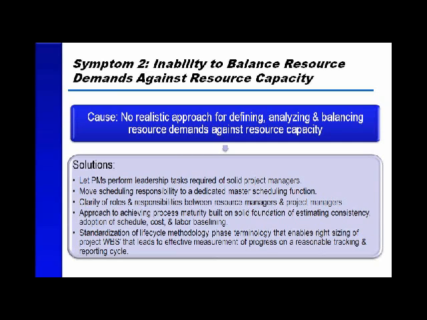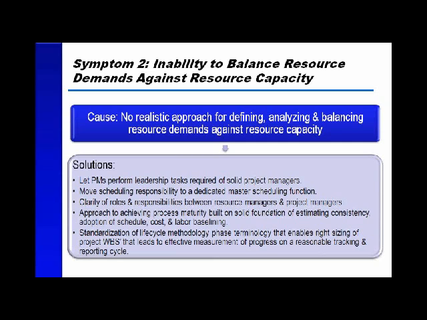Meaning, if we're going to have the ability to balance capacity versus demands, usually what we need is some ability to know what changed in the schedule, what changed in the budget, what changed in the labor estimates, in order to understand where the problems are cropping up with the capacity versus the demand balancing. Meaning that even if we had an initial balanced capacity versus demand view of our project portfolio, as things change, we're going to want to know what's causing these changes and where do we go to identify what's causing the upset in what once was a balanced view of the world.